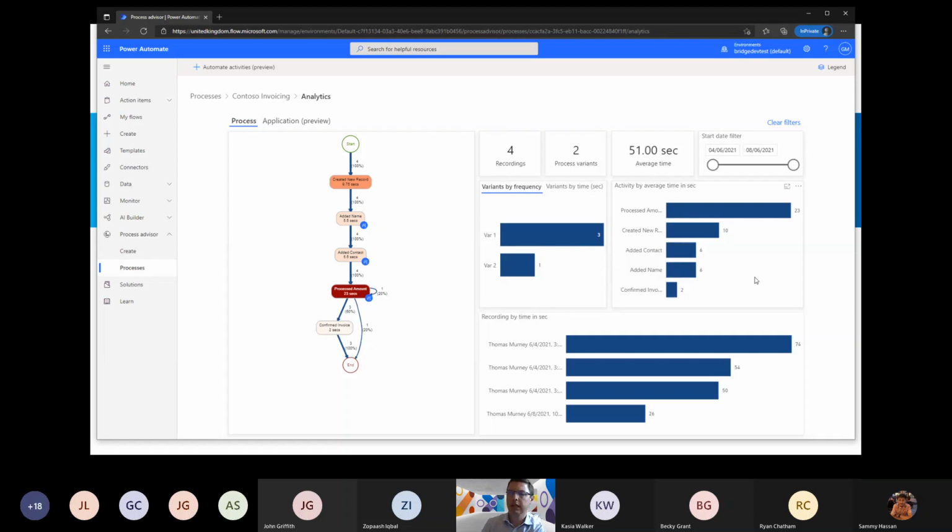So this one was really done as a bit of a demo to show you the graphic and show you some of the parts in there. But you could see how, if you had a process that had, if the value is this, then I do this, or if the value is that, then I do something else. If those rules that are in people's heads, if you like, are in the process, then you could see how the graphic would show the split of that, and you would see lots of different process variants, and that would start to give you an idea as to whether the process is being followed consistently all the time by everyone who's doing it, or do we have different people doing different things?